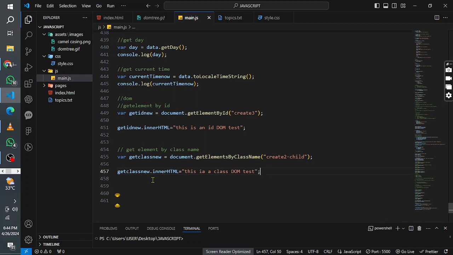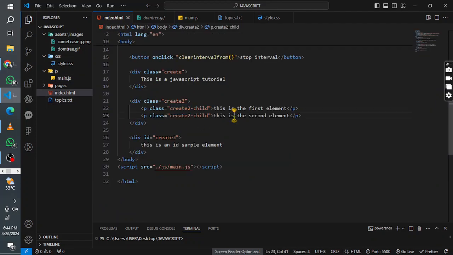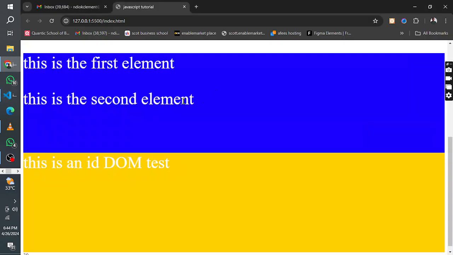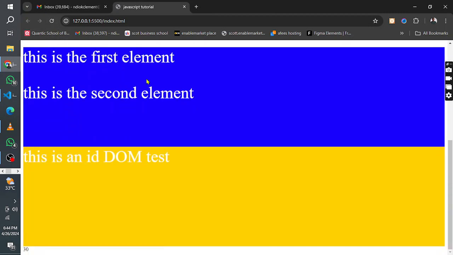Okay, so I've intentionally excluded something here to show us a certain reason why I included it. So if we go back, we notice that it doesn't work. Okay, why does it not work? It doesn't work because we have not indicated which of the classes we want to input this into.